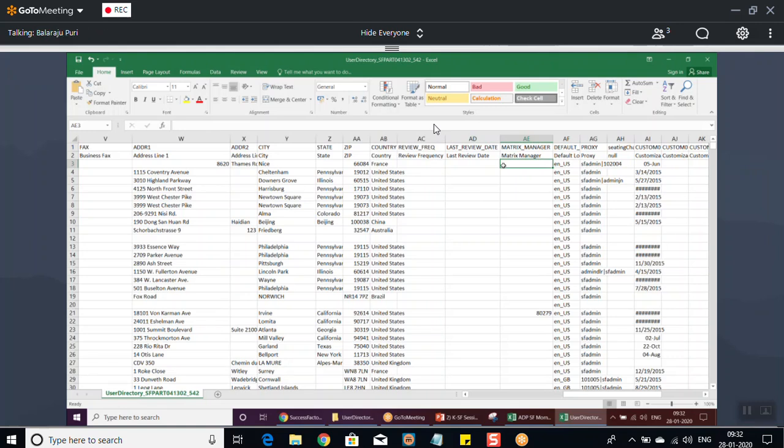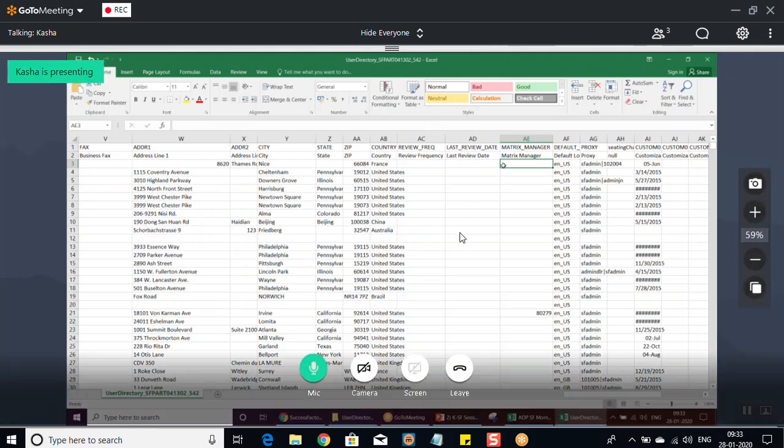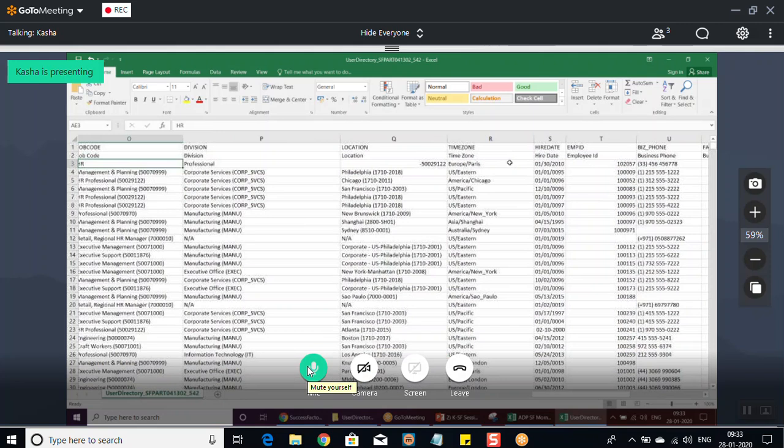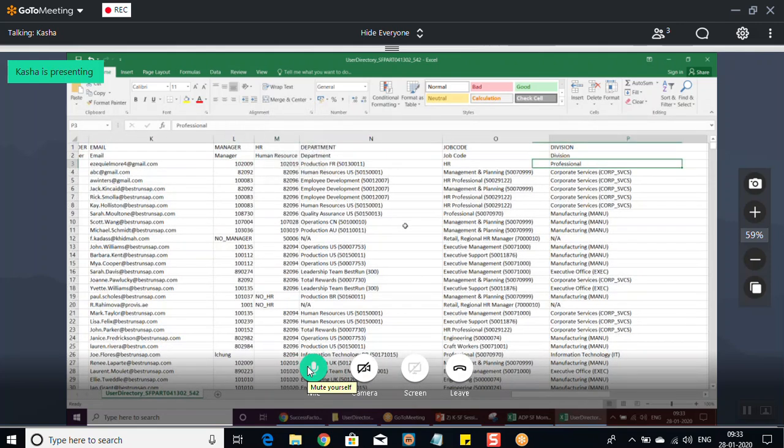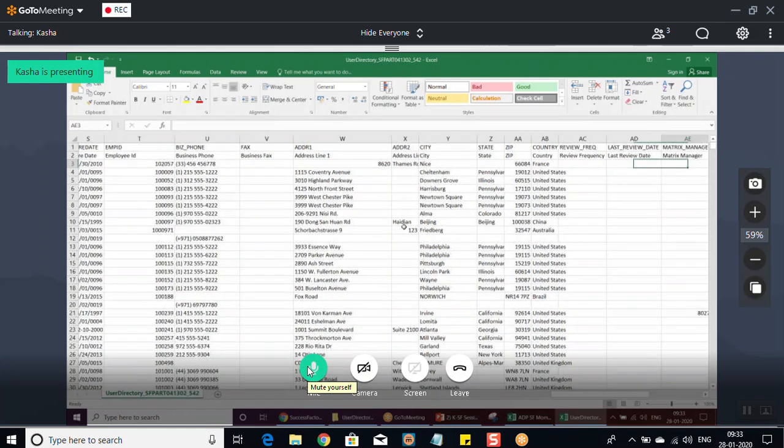Matrix is your second reporting manager. Many times, especially in IT, you will see that you're working on a project, and you're working on two or three projects. In one project's team you will have a certain reporting manager, and in another project you will have another reporting manager. So if that is the case with you, here you can write a second reporting manager. Whereas the first reporting manager you have already written, where we just talked about the manager section. So I hope it is clear now what a matrix is.